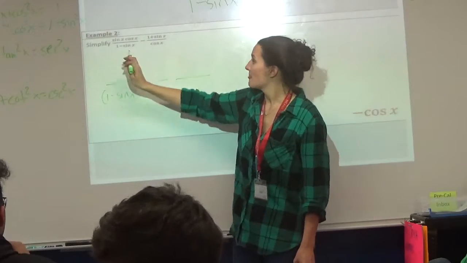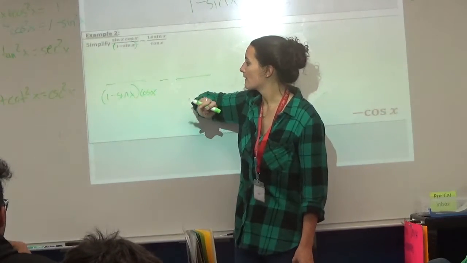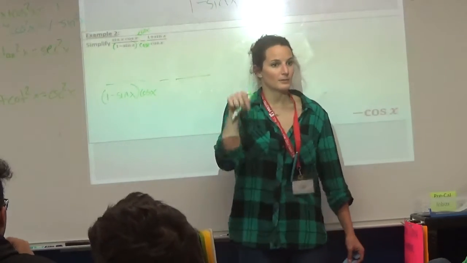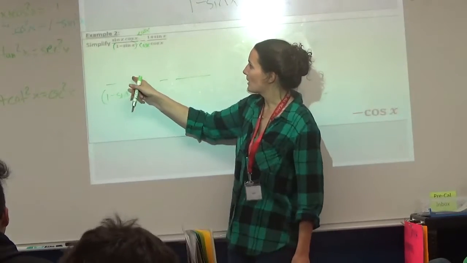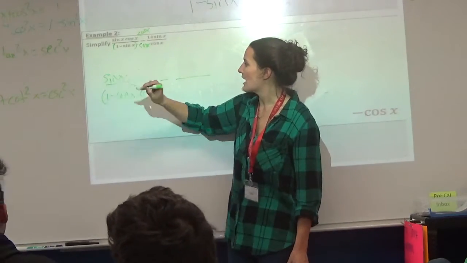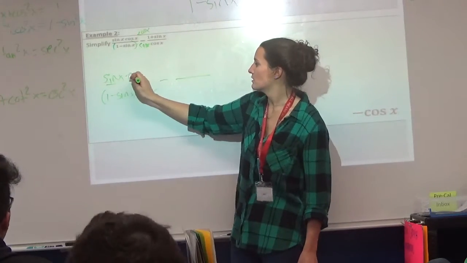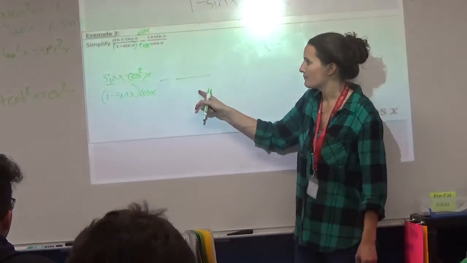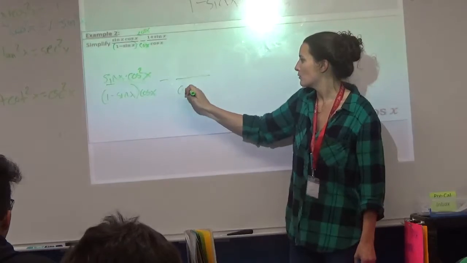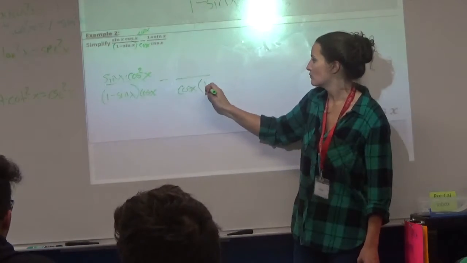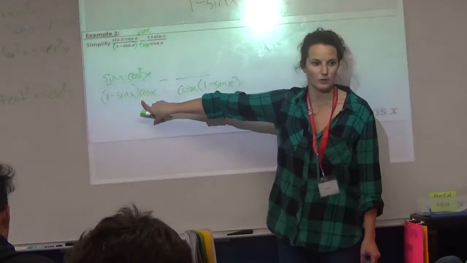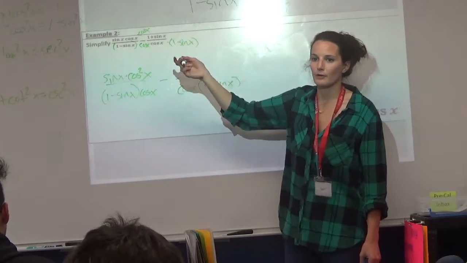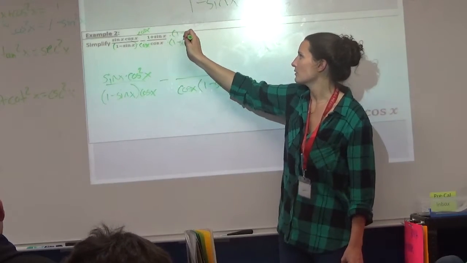So let's think about that. For this first fraction, that means we had to multiply this times what? Cosine x. So we've got to multiply times cosine on not just the bottom, but the bottom and the top. So on the top we now have sine x times cosine x is sine x cosine x. With me so far? Over here, I've got cosine, which means I've got to multiply times 1 minus sine x to get it to match this one, right? So I've got to multiply times 1 minus sine x on the bottom, but if I multiply on the bottom, I've got to multiply on top.